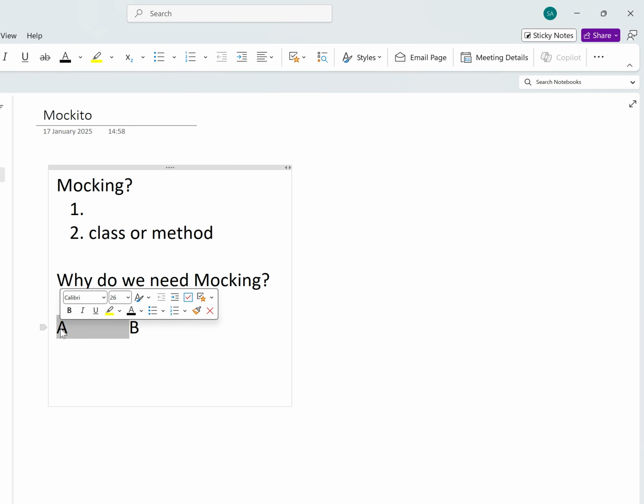So we can't test it directly. What we have to do is mock this particular dependent class.